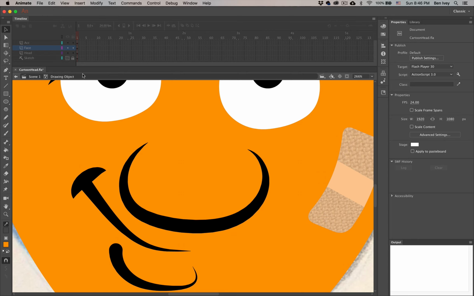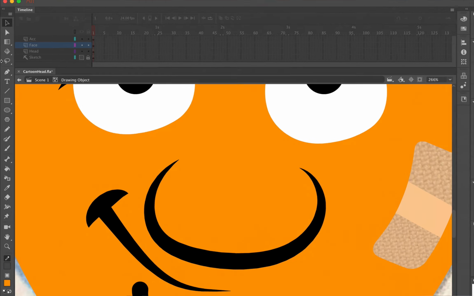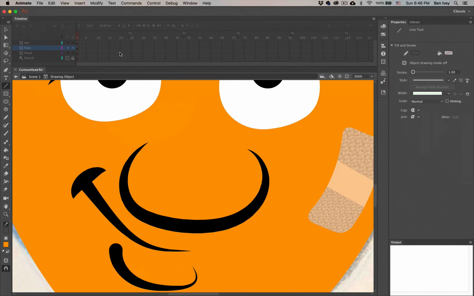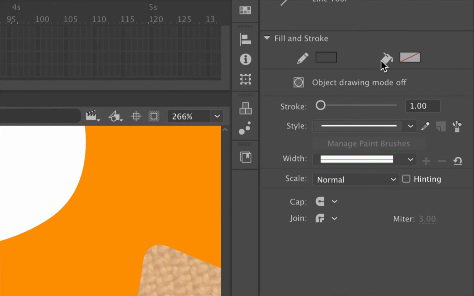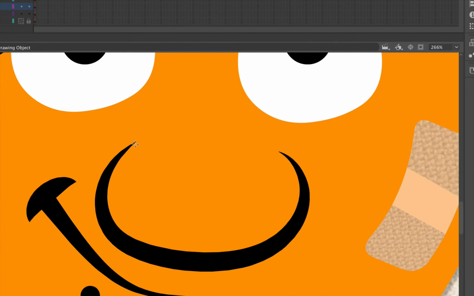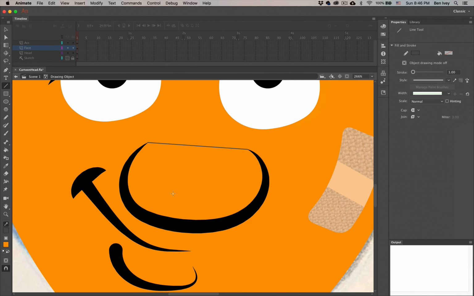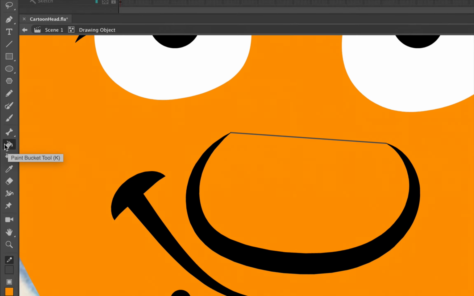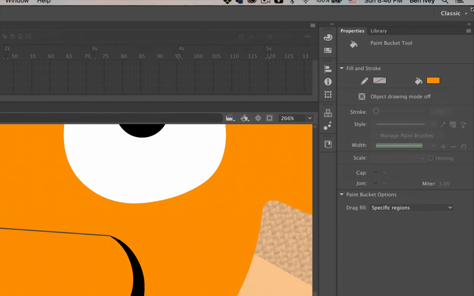Just like we did with the eyelids, we want to be able to isolate out this central portion. So again, let's grab our line tool, go over to your Properties panel and make sure your line color is something that's dark. So I chose a black or a middle gray, and the stroke can be relatively small, about 1 point. Carefully click on one edge of the nose and then drag to the other top edge right there. From here, we can fill in this particular area.